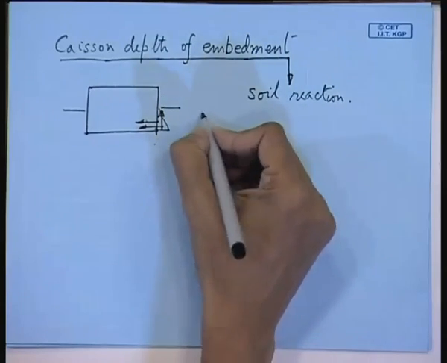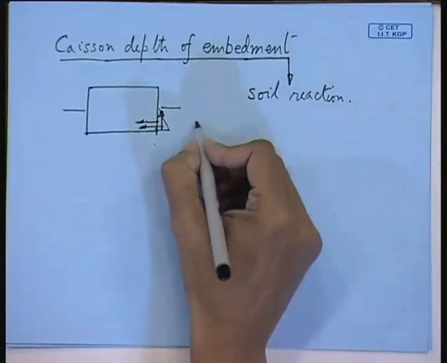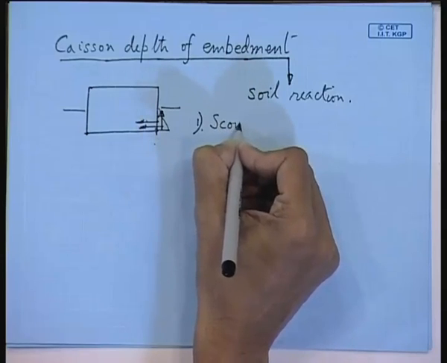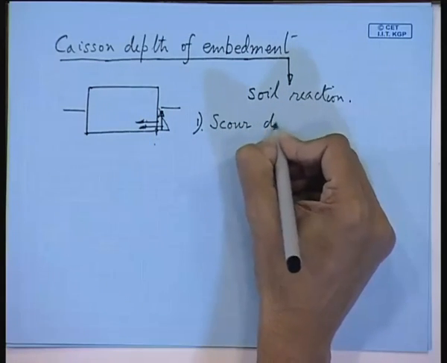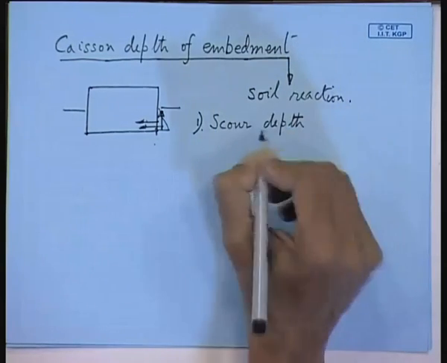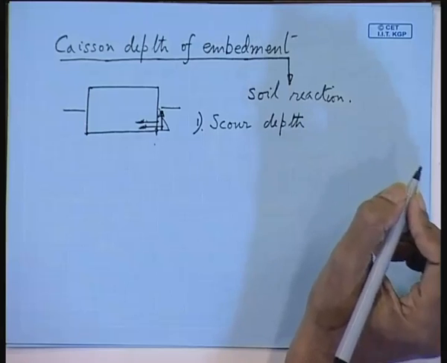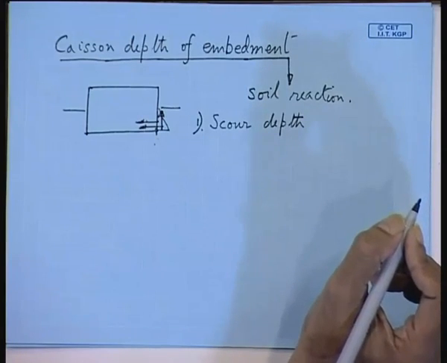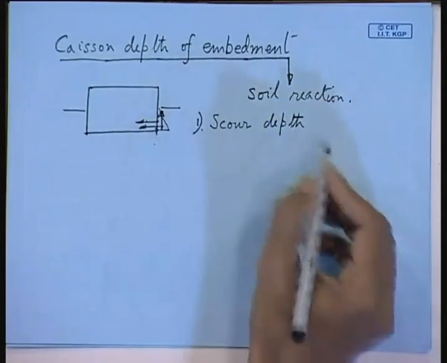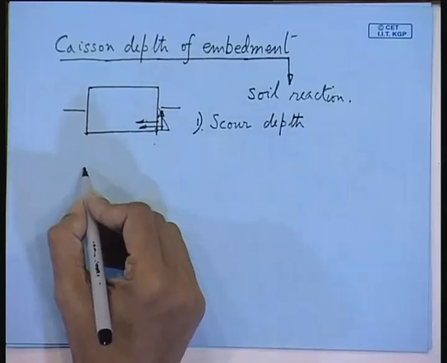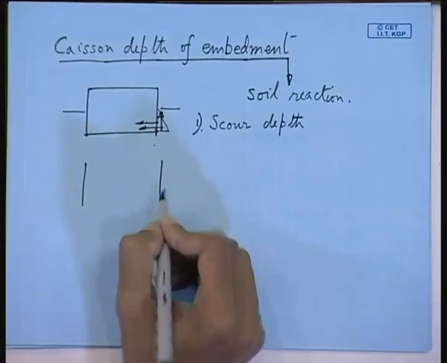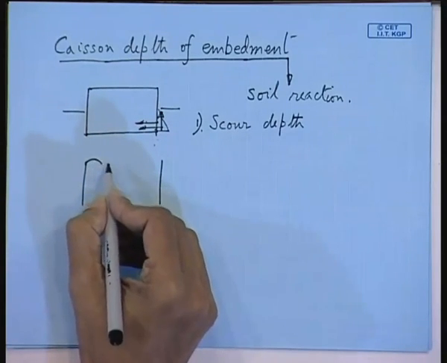The other part that you should remember is what is called scour depth. Now, in case of jacket platforms, this is not a major cause of worry, because your foundation is a pile foundation, so you have a larger depth of penetration. But in the case of shallow foundations, scouring of the soil is very crucial for stability of the structure.